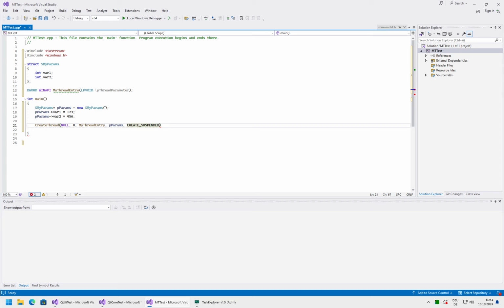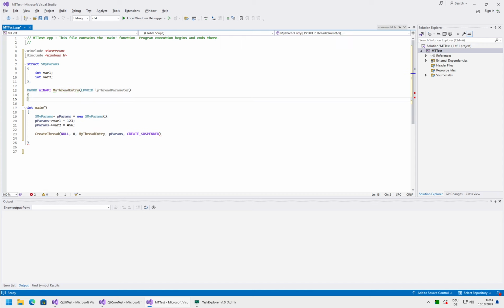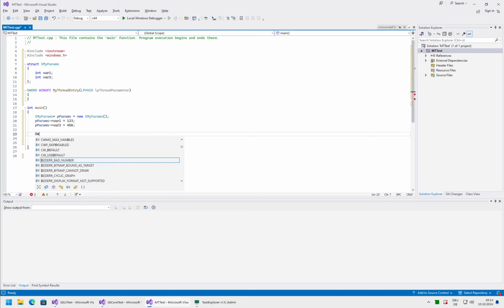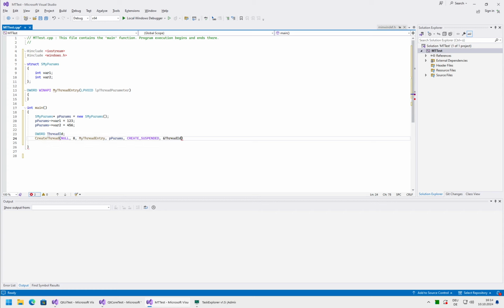So when it is created, it will not instantly start executing at its entry point, but instead it will wait until it is resumed. And the last one is a reference where we will receive the ID of the newly created thread. This is not usually needed, since we are also getting a handle to the created thread as a return parameter.